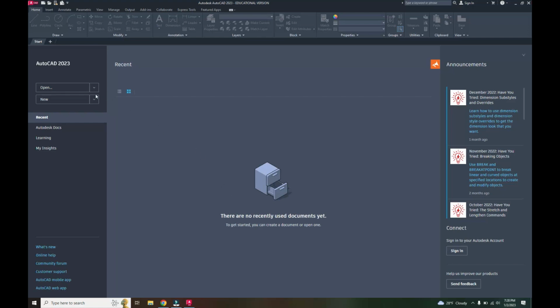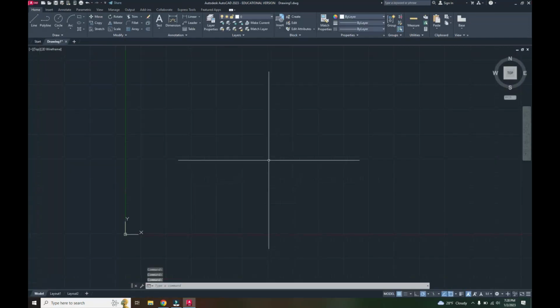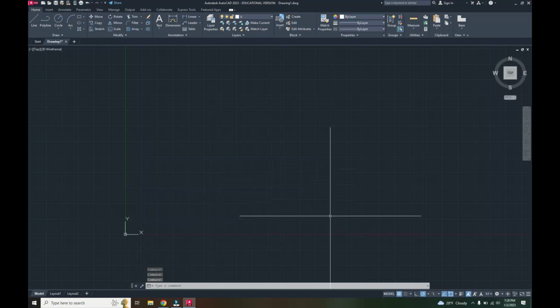All right, we're going to go over to new. Once you're in new here, the area you see has an X and Y axis. We're working in two-dimensional drawing right now. And the center thing you see there is my crosshair. And I have a bigger crosshair than you, and we'll talk more about that as we go.